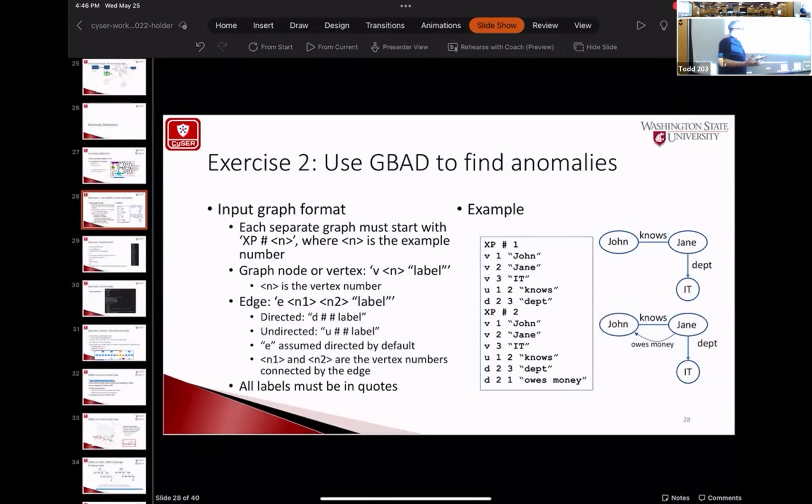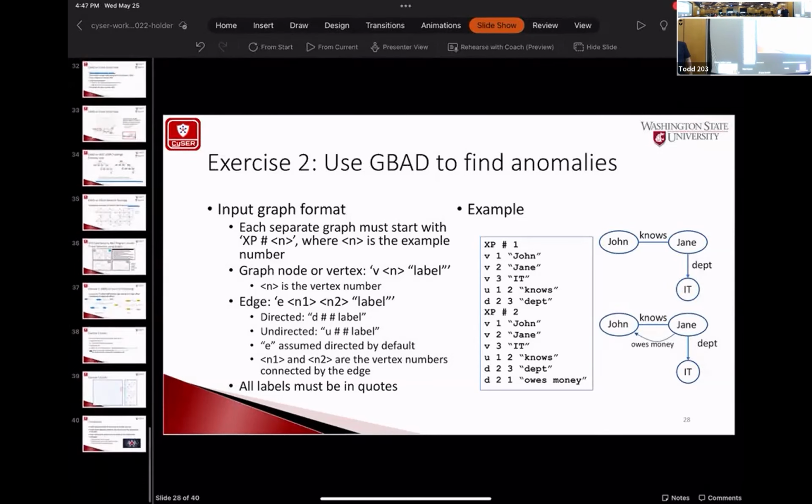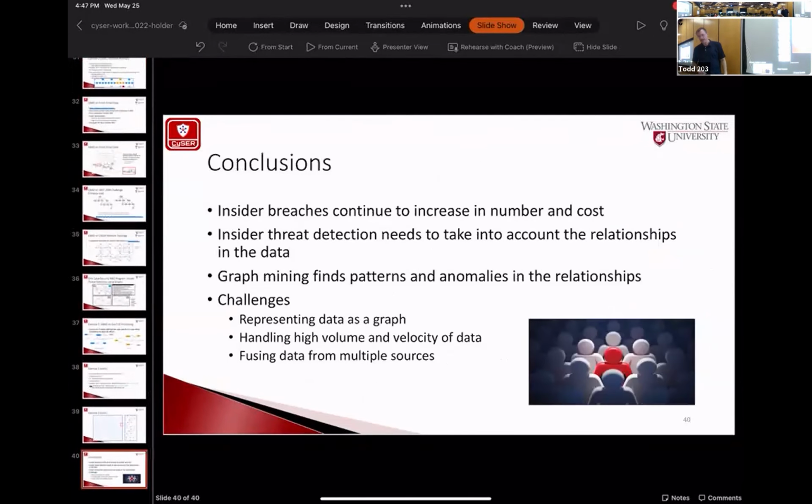So there's a lot of decisions to make in how you represent the data. And basically, there's an infinite number of ways to do it. But you have to think about, what am I after here? I'm after trying to identify people that are doing something close to what they normally do, but it's a little bit different. And so, with that goal in mind, that usually guides you as to, is owes money an attribute of Jane, or is it a relationship between Jane and John? But a lot of times you have to iterate over a few representational choices to get it right. So that's a challenge.